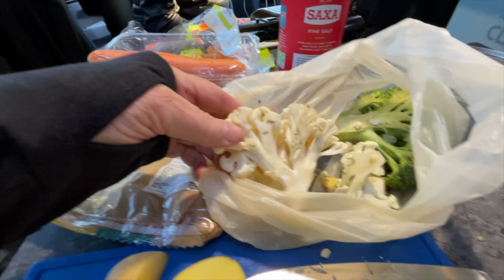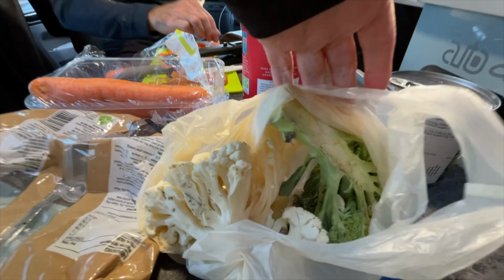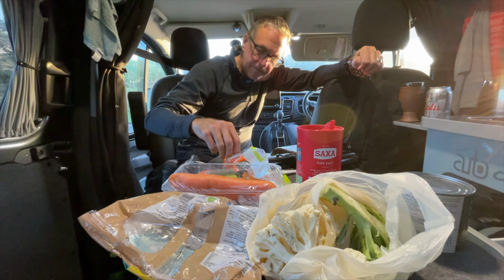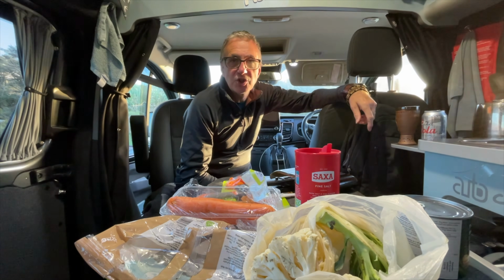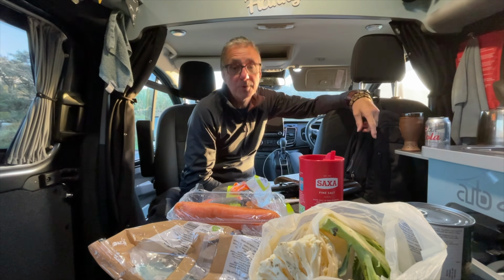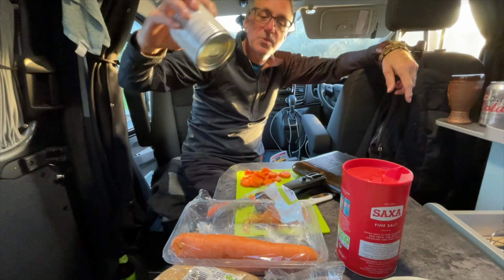We were trying to be healthy and have some vegetables, but unfortunately what we've bought is not edible, which is a bit annoying. That's what we've salvaged. But we've bought frozen. Yeah, they were frozen. Breaded chicken. Bird's Eye breaded chicken breasts. So I'm going to put those in the Ridge Monkey. We're going to have boiled potatoes, a little bit of cauliflower. And we have got some carrots. Yeah, the carrots survived. And sweet corn.